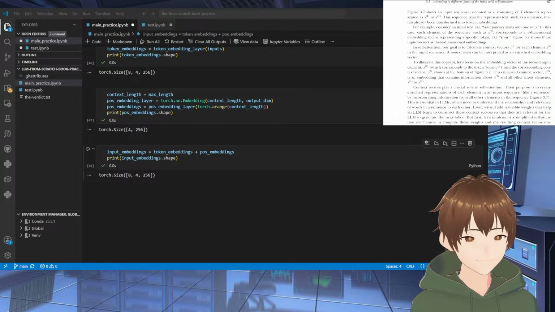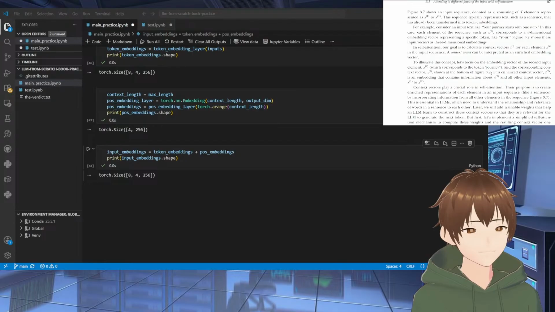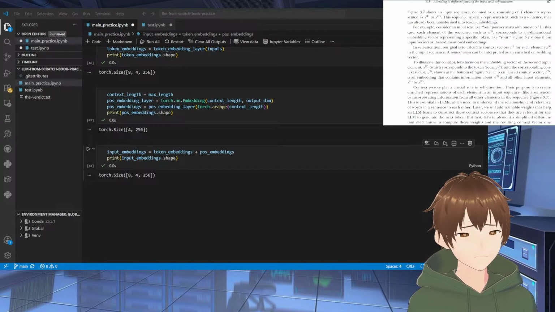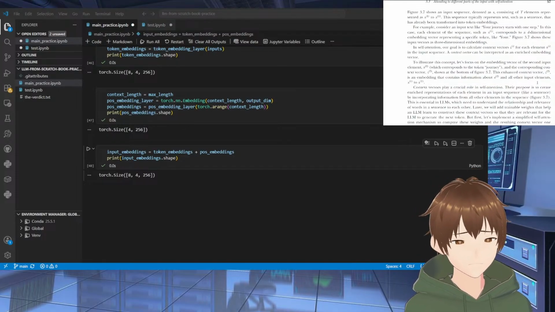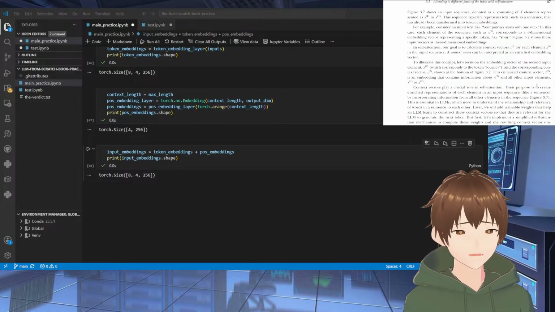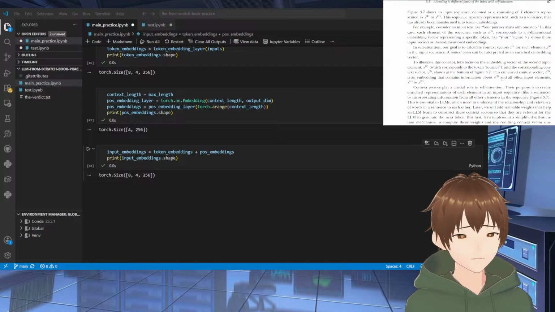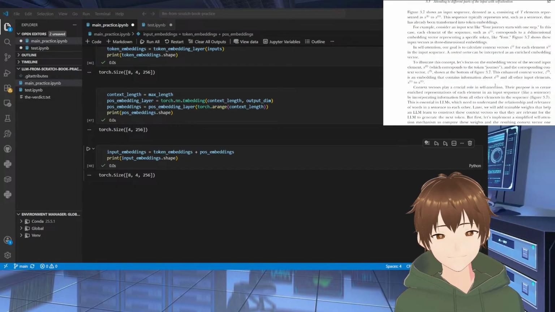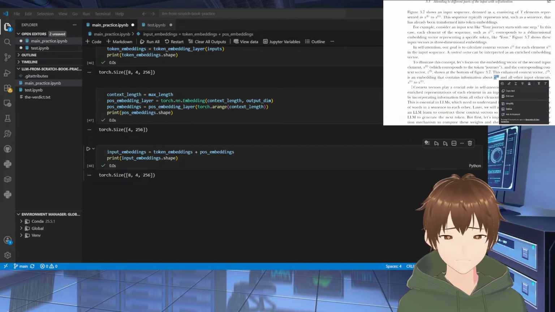To illustrate the concept, let's focus on the embedding vector of the current input element and the corresponding context vector z2 from the bottom of figure 3.7. z2 is an embedding vector that contains information about x2, which is "journey", and all other input elements. So it's x2 in relation to all the other words in the sequence, basically the sentence.